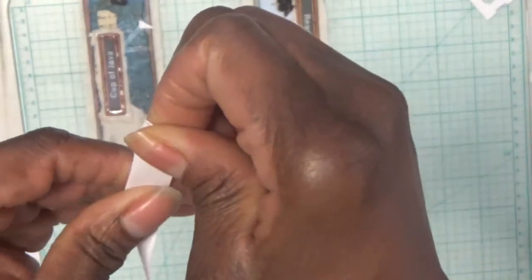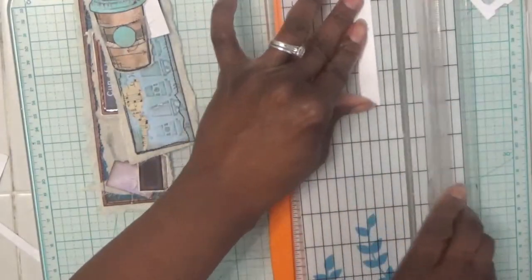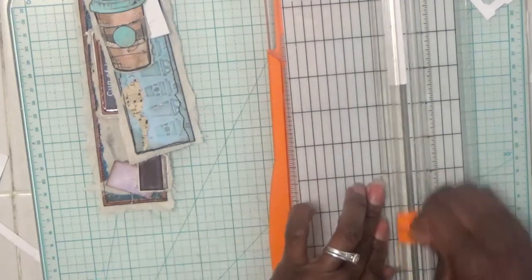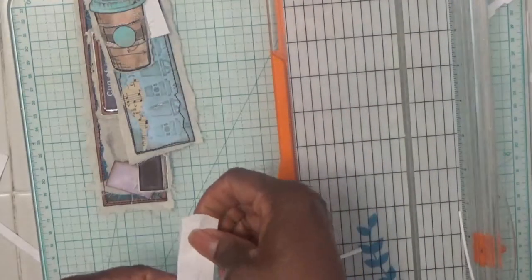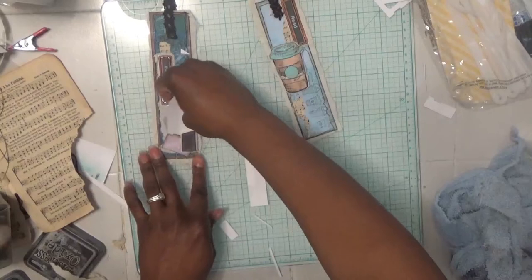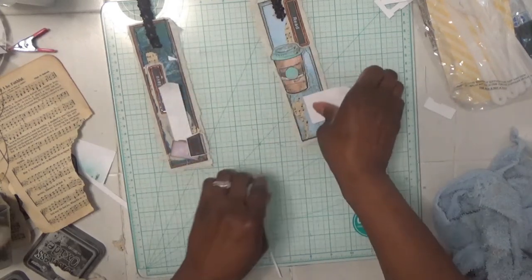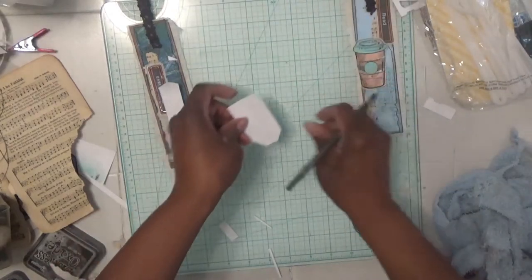I think I'll shape this like a straw. Or I can shape it like a spoon.